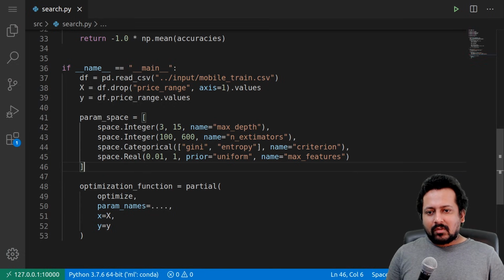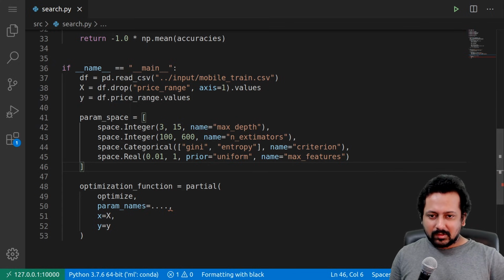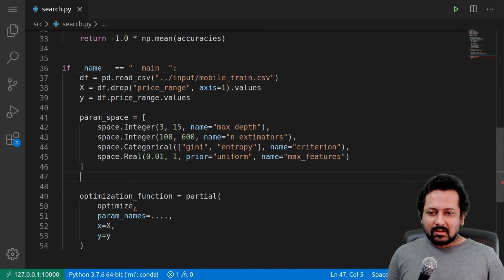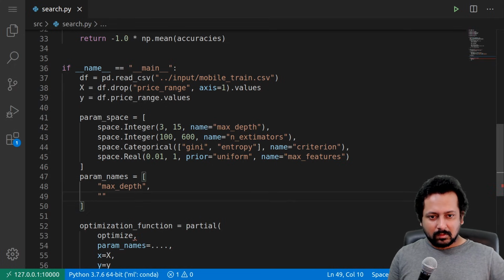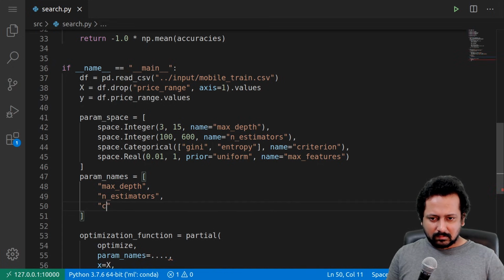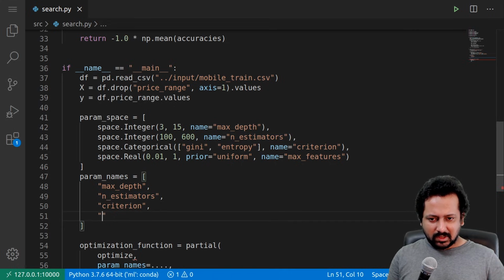Okay, so you have defined this list of parameter spaces now, and in the same sequence you have to define the param names. That's how we are using it here. You don't really need to do that if you don't want to. So max depth, n estimators, criterion, and max features.